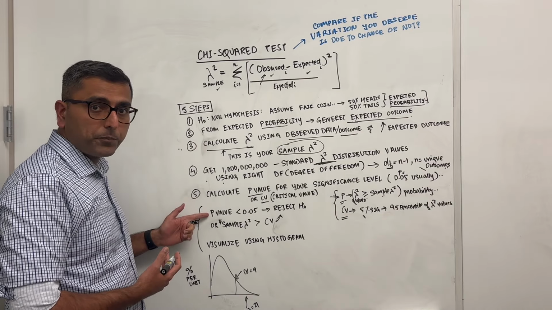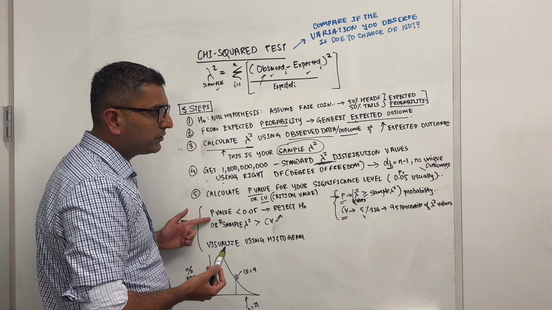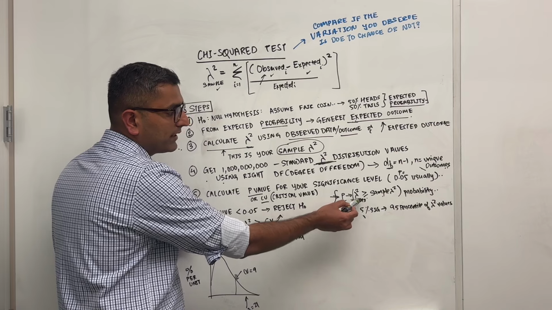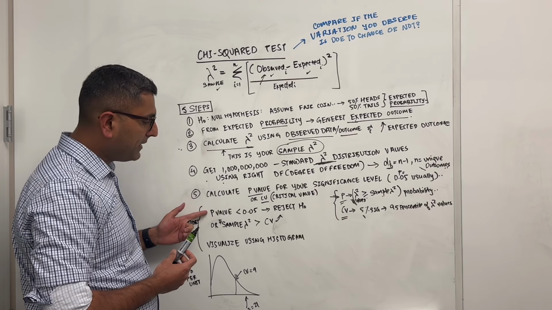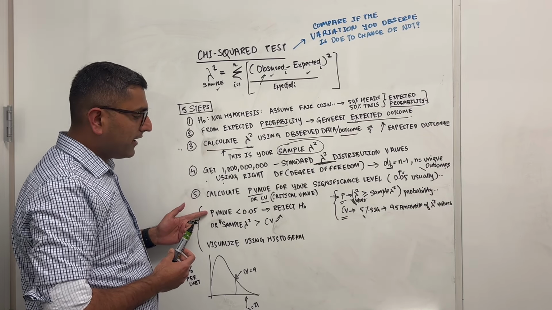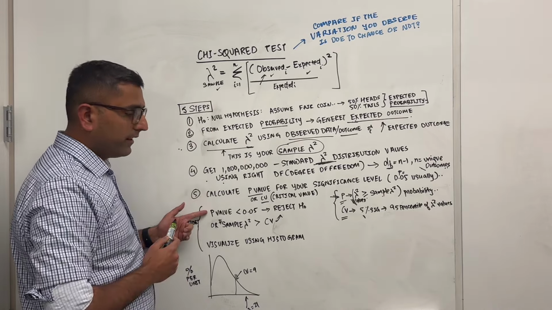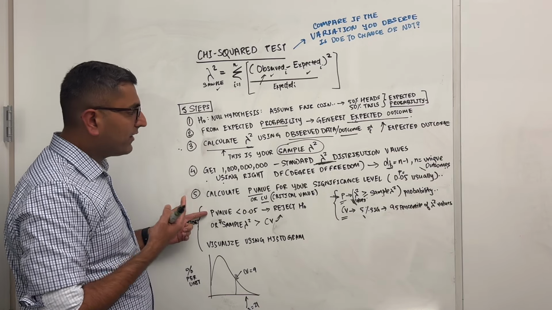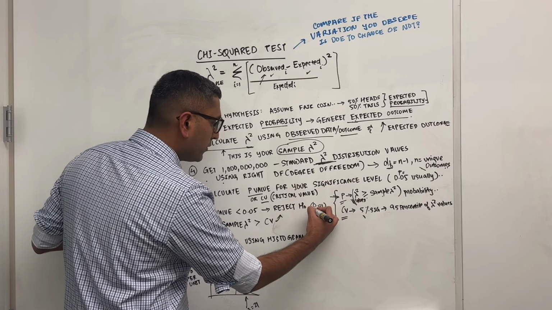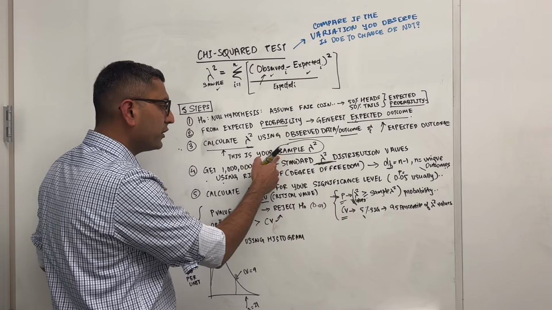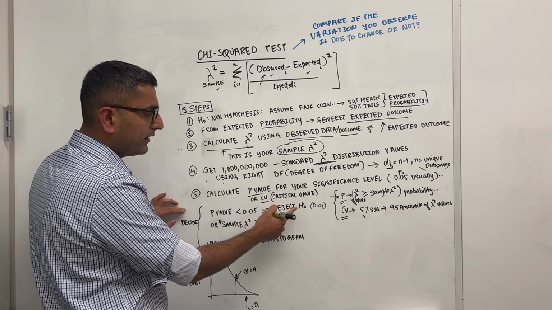If your p-value, the probability of getting a chi-squared greater than or equal to the sample chi-squared in this billion-value distribution, is less than 5%, meaning I have evidence against the null hypothesis, I can reject the null. Let's say my p-value was 0.01. That is basically saying I have a 1% chance of observing or getting the sample chi-squared that I got. But if the p-value is less than 0.05, then we reject the null hypothesis.